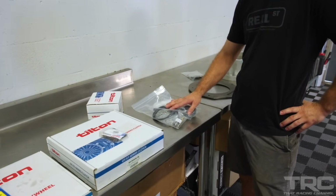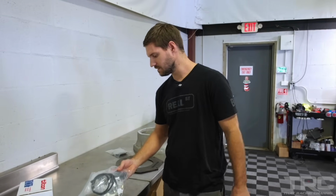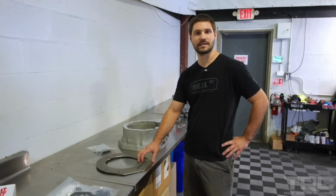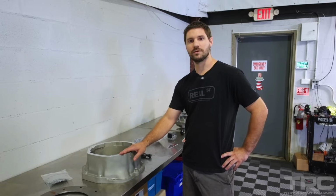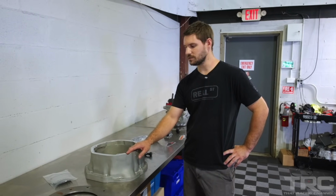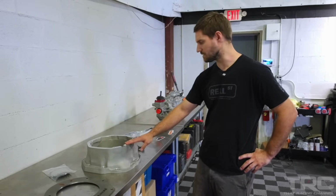The diameter of the master cylinder depends on the clutch that you purchase. So this one's a 13/16. They have 3/4 and other options for different clutch sizes. We're going to index it. So there's an index plate. We'll put a dial caliper on the flywheel and measure everything. Usually with these aluminum bell housings, you don't have to do a dowel change. Usually it's just a swap and go, but we'll still measure it anyways and make sure that it's good.